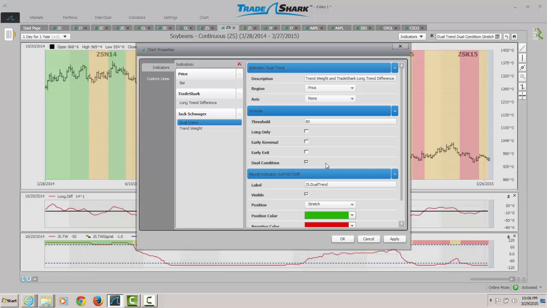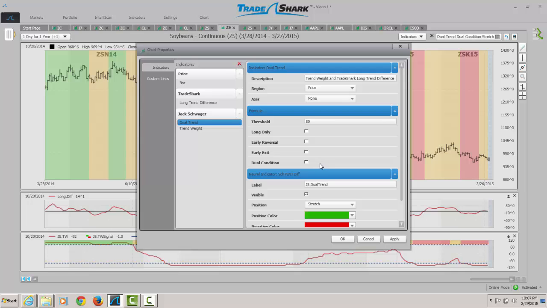It's checked here, which means that you need both subcomponent indicators to be in the same direction to give you a signal. That is both long or both short to get a long or short. If you leave the box unchecked, that means that if you have one indicator long and the other neutral, that's enough to get a long. One indicator short and the other neutral is enough to get a short. So it depends if you want the more restrictive condition of both indicators to get a signal or just one of the indicators and the other neutral.